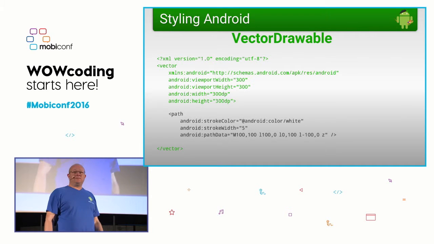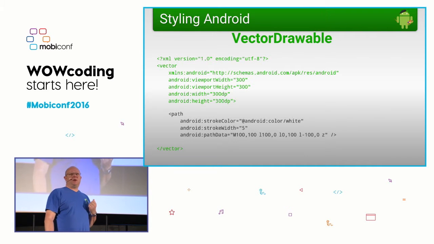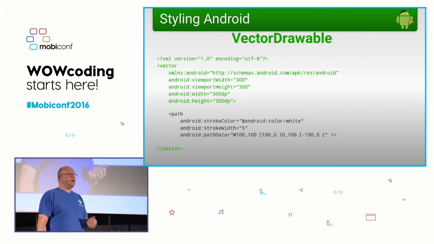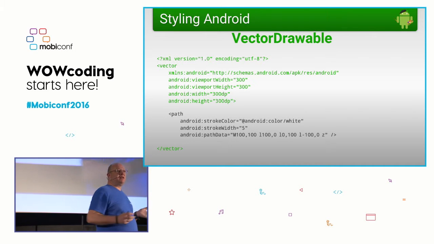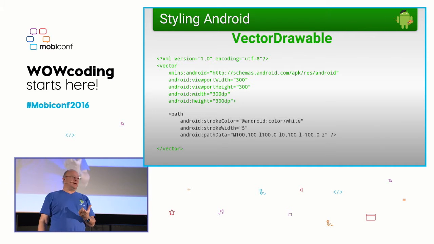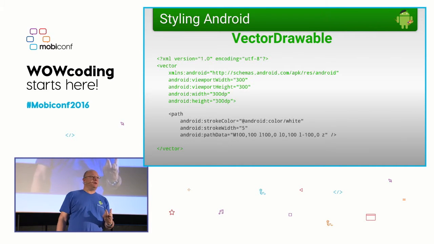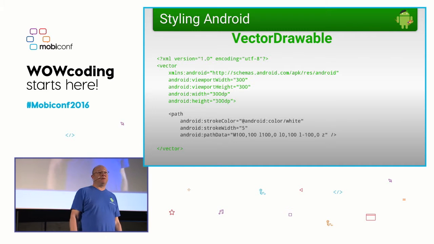The width and height, they're in DP. They are what's reported to the outside world about what the size of the vector drawable is. So the outside world doesn't care about our canvas size. That's just about how the renderer is going to render things. But the width and height is, if you put this into an image view and you set the image view size to wrap content, during the measurement pass, it's going to look at the drawable and say, how big are you? This is the size that it's going to report back. So when you come to measure this, that's the size it's going to be measured at.